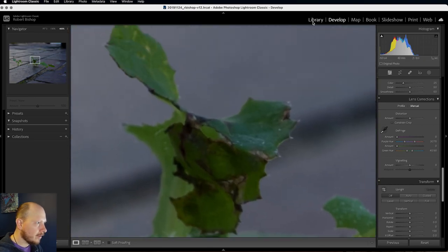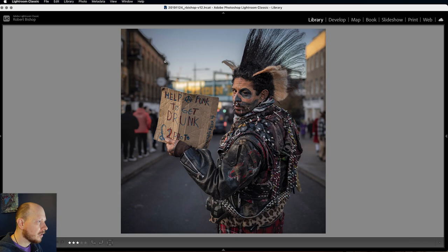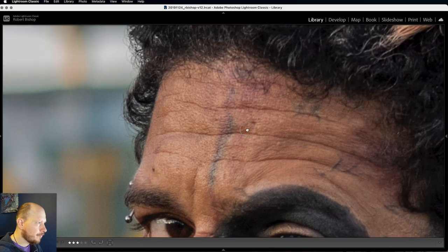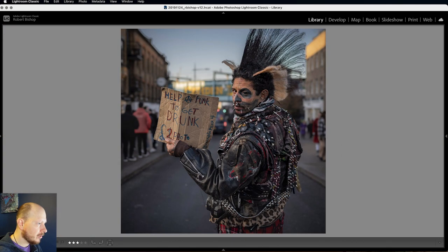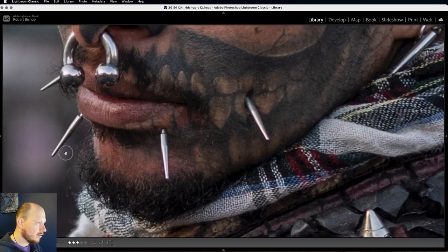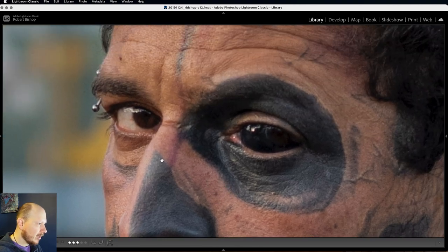But we can also look at this image here. Our friend the zombie punk, and this was taken at f2.8, so quite wide, and that is still very sharp. So it's not to say you can't get good sharp results at wide apertures, but you will get the sharpest results if you stop down a little bit until you get to around about f8.